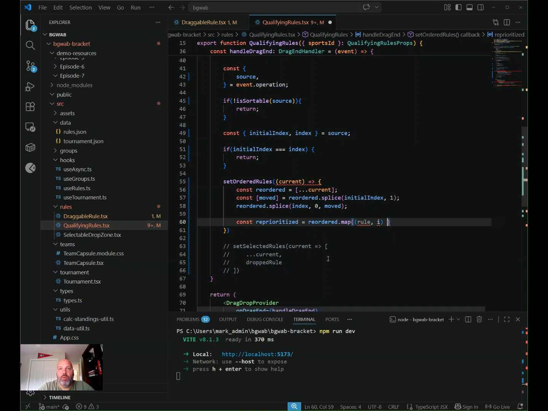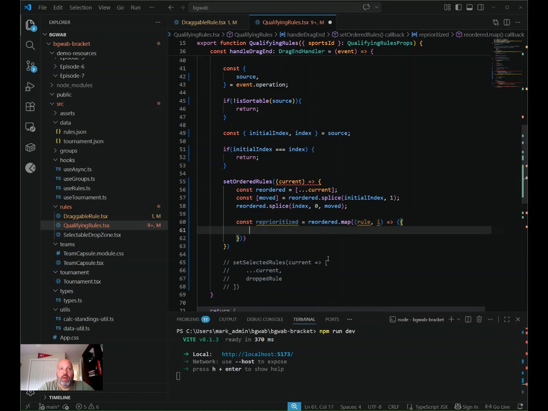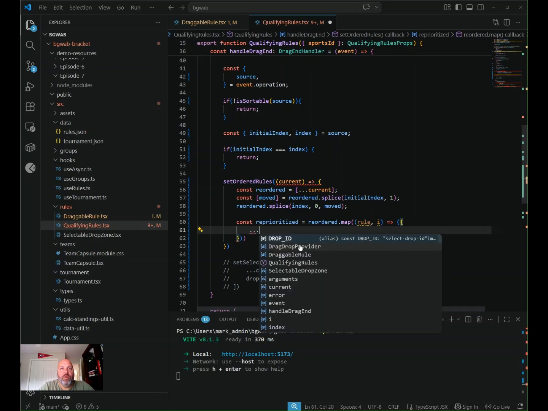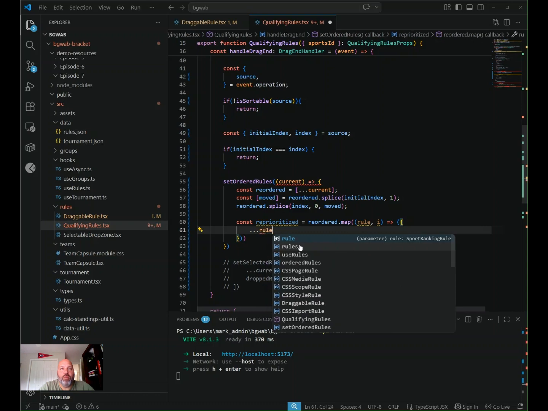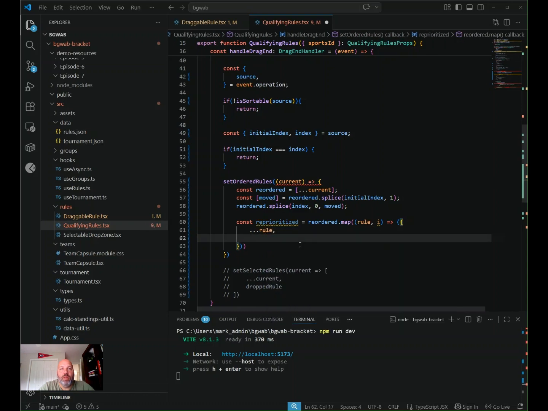And we're going to create an arrow function here. So inside here, we're going to have an object, and that object is going to say, return all of the properties of the rule, but we have a property of default priority in there.